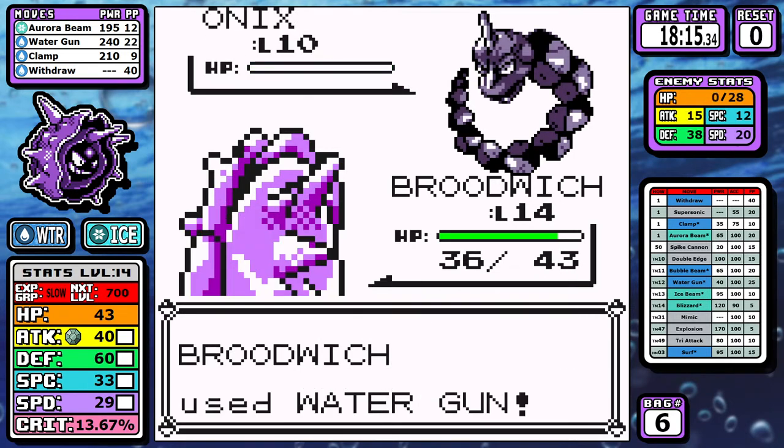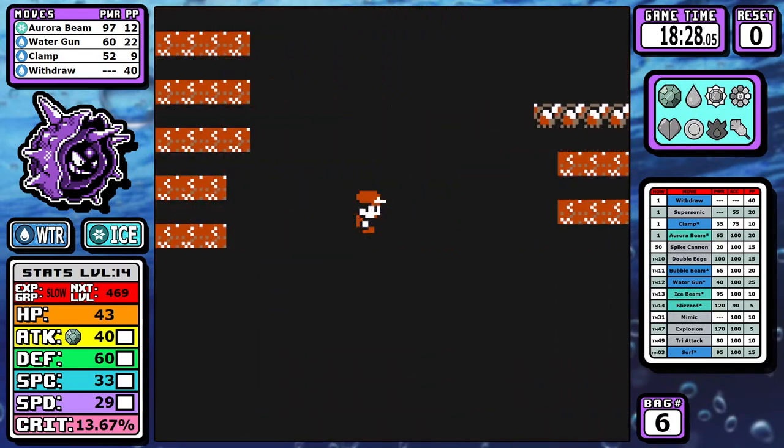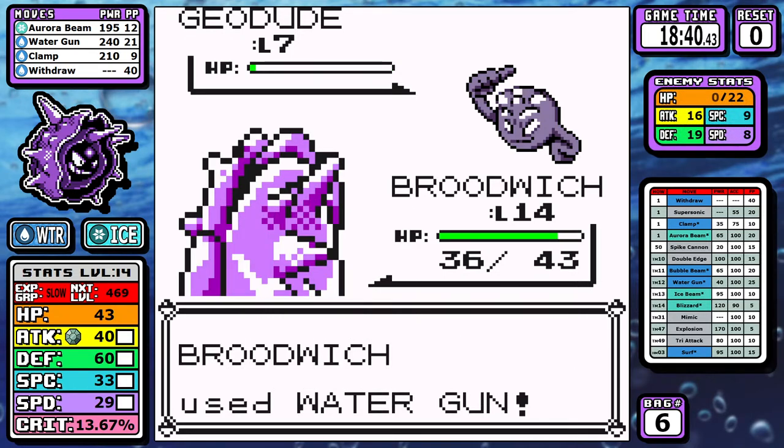I just don't need to forget to use rare candies. I need to make opt-in save states in the mid game because I will forget simple stuff. Geodude's good, level 7, not too good.